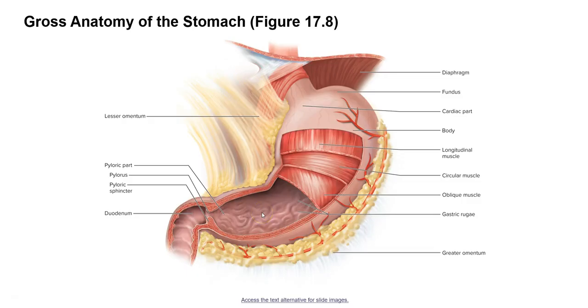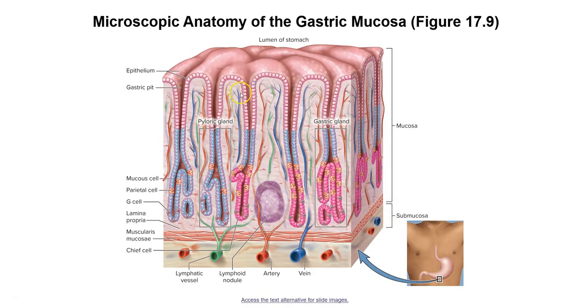So let's look ahead at the gastric pits now. If we look at the mucosal layer of the stomach on the inside, this is what we would see if we were to zoom in and look at it in a 3D view. You'll notice that the gastric mucosa is lined with structures called gastric pits. These dip into the mucosal layer of the stomach. At the base of those gastric pits, you will see a variety of different types of cells producing different types of secretions to help aid in the digestive process. Some of them are used to help protect the lining of the stomach.